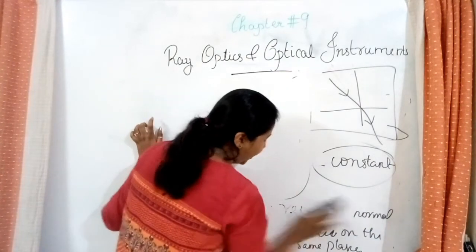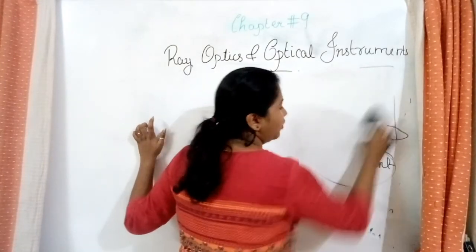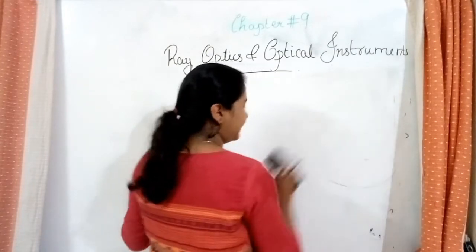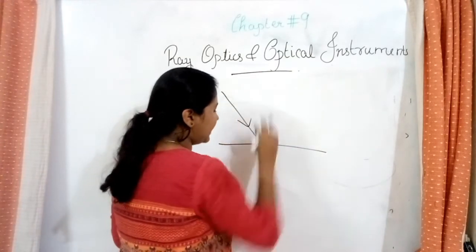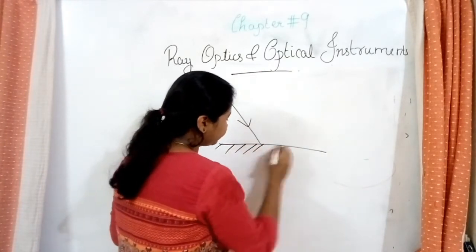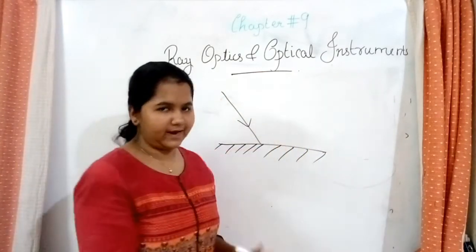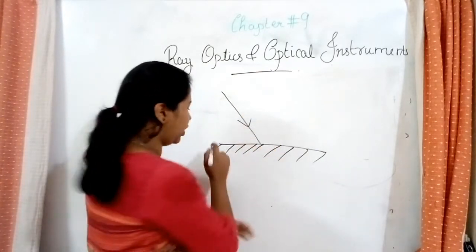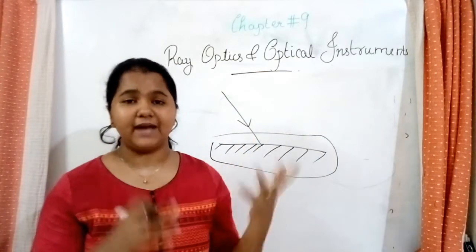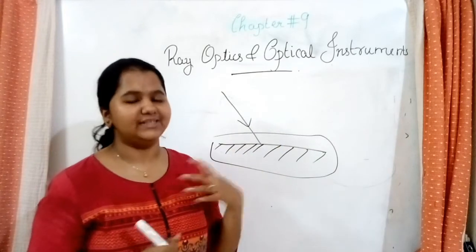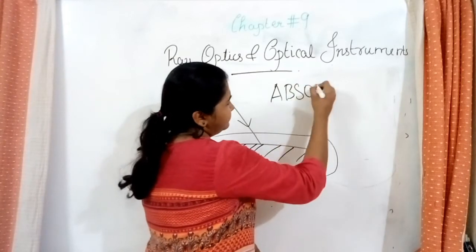The same way, absorption of light is the same thing. When light encounters an interface, what happens? That light would be absorbed, or taken in, by the surface. See, if this is the light ray and this is our surface, what would happen? There would be no reflection or refraction. Instead, this light ray is being absorbed. This is called absorption. So what is absorption of light? Absorbing of a light ray that is falling on an interface. So we learned about the three phenomena. Am I right?